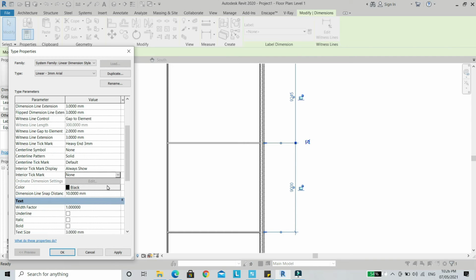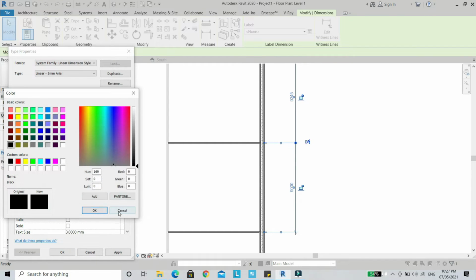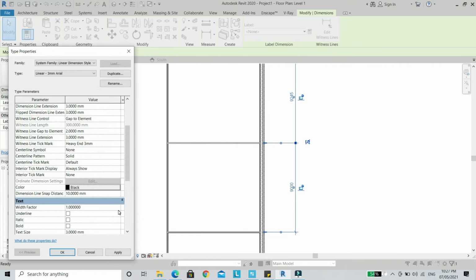Then the color of your dimensions. So you can change to whatever color you want. But it would be better if we maintain it as black. Dimension line snap distance. So the default is 10. So this will help you to align, for example, if you move your dimension, there will be a snap happening.